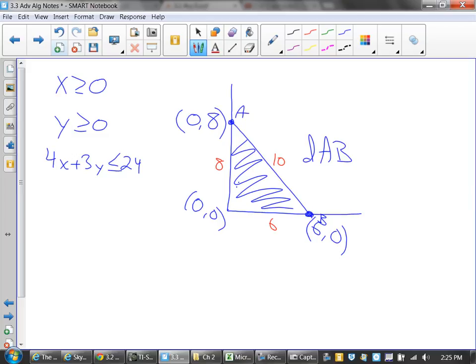So what happens here is that we are getting into general-style graphs. We are going to be able to find boundaries and endpoints, and this is the skill set I want you to be able to do after the homework tonight, without graph paper. Today you'll have graph paper to doodle on, because everything should work out. There might be a weird intercept, like a half or something. But for the most part, I want you to start to get the idea that I can do it like this, because tomorrow in 3-4, when we're doing our objective functions, we want to maximize or minimize a specific area. And this is where all this stuff leads us.